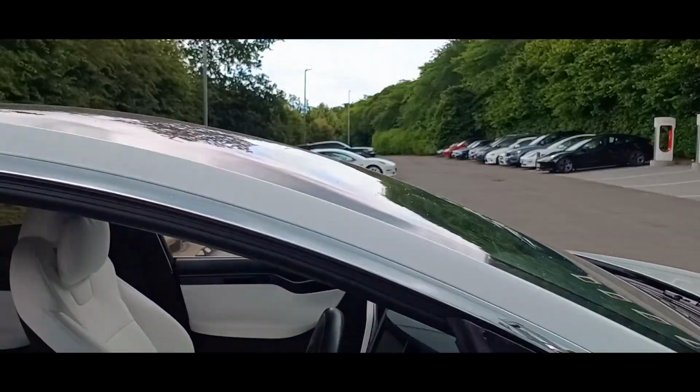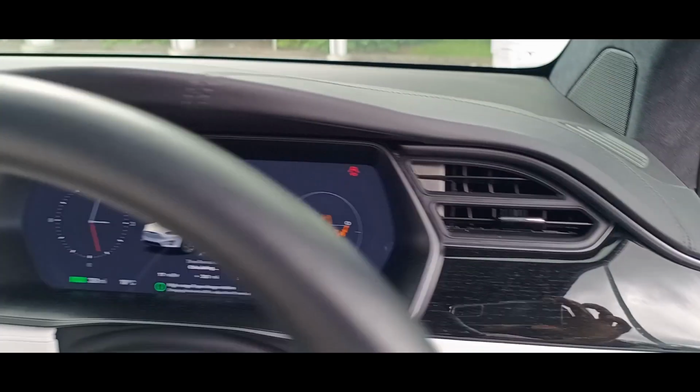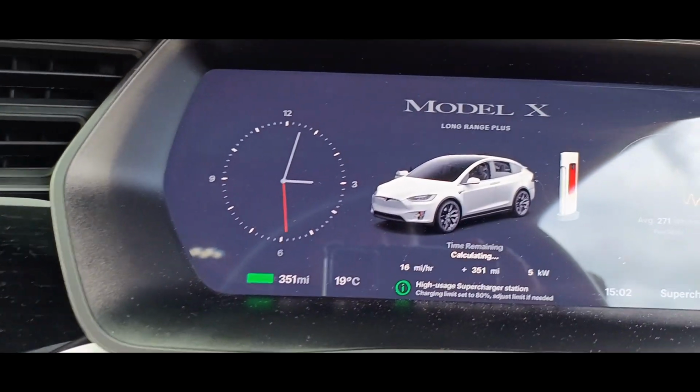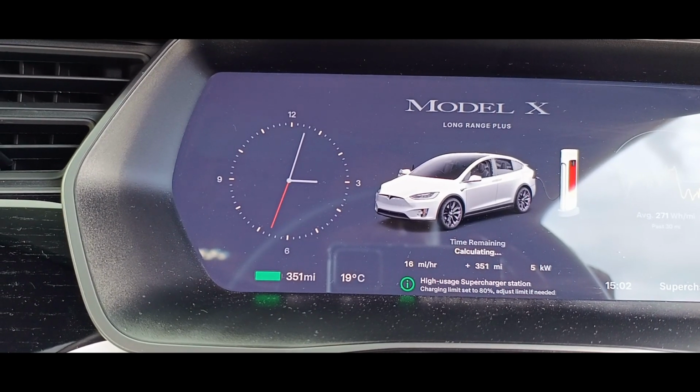But let's get back into the car again and see if it's still calculating, and it still is. And now it's almost 3 minutes past 3.